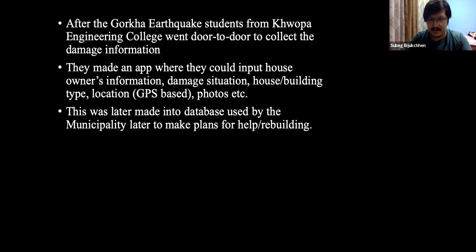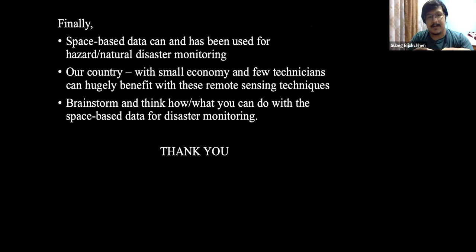Okay, just wanted to compare one or two things. So finally, space data can be used and has been used for natural hazard and disaster monitoring in the past, even in Nepal. We are lagging in some parts, of course, but people have been using this. Our country, with a small economy and very few technicians working in disaster management, can hugely benefit from these remote sensing techniques.